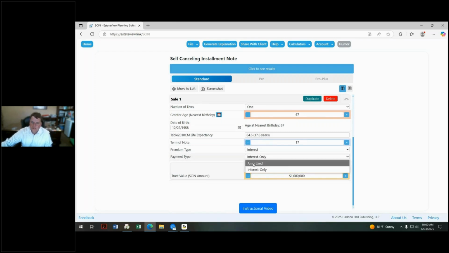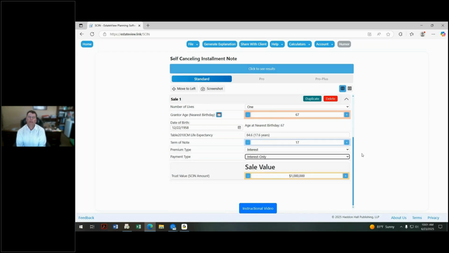All right. So you can either have an amortized payment, so it would be an equal payment over the course of the loan, or interest only. Typically, if we're doing this for estate planning reasons, the planning idea is to reduce the client's estate tax exposure, then most times we would charge the interest only payment. The interest only payment as opposed to amortizing means that I'm going to have less payments coming back into the grantor's gross estate. As a result, the estate's going to be smaller, and we're going to have less estate tax due.